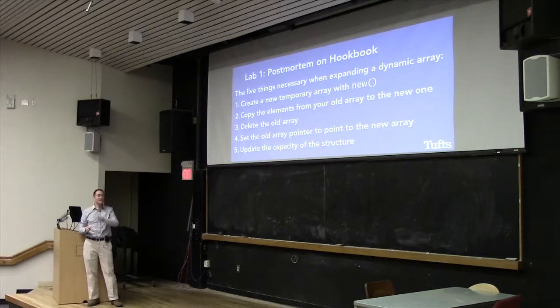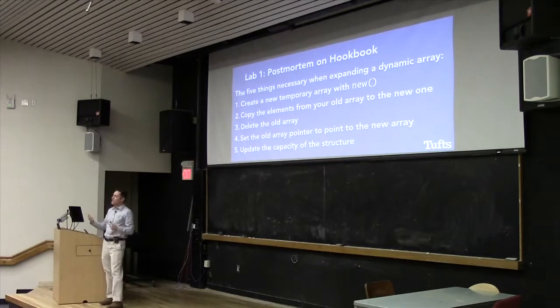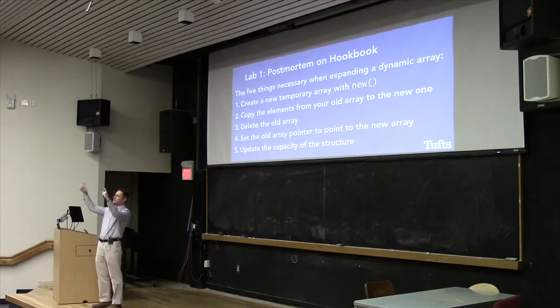And then finally, the 5th thing you need to do is you need to update the capacity of the structure. You'd think that computers are smart enough, right? If I ask for a piece this big, well, the rest of my program will all of a sudden know it was this big. That's not the way it works, okay? Your program right now knows that your array is this big. You've asked for more space that's this big, but you've got to tell your program.